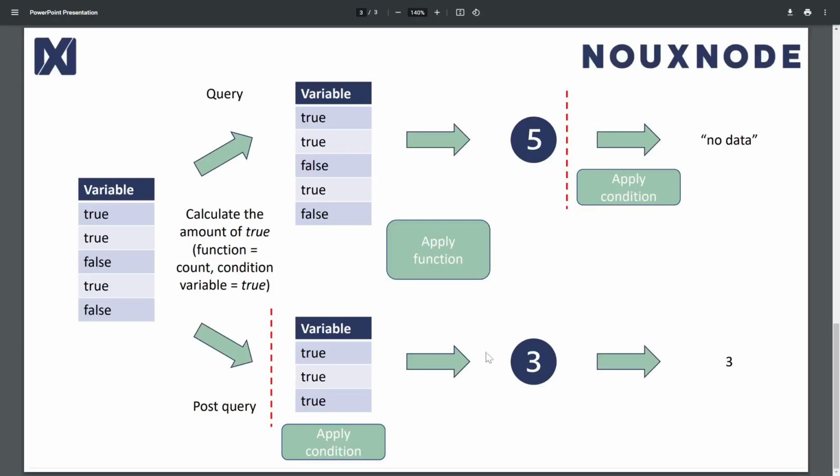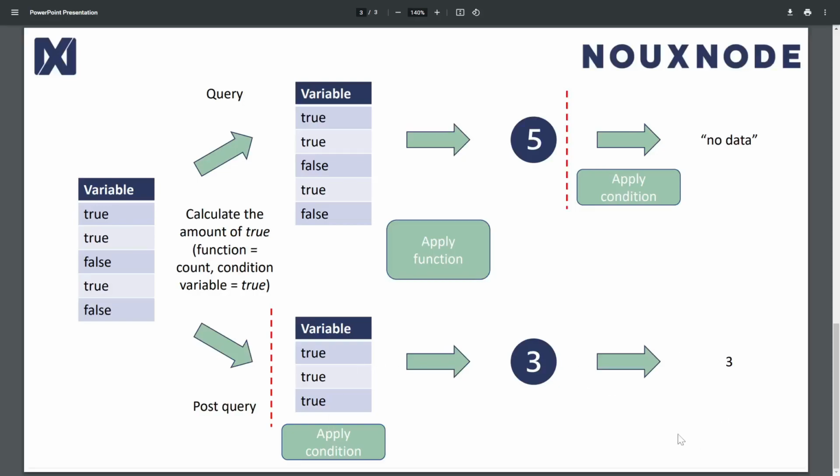That is the result it will return. This dashed line here is trying to picture, let's call it a query threshold. So how does this normally work, and where are these applied? By selecting this post query condition, you can move this threshold so that it will not do anything within this query, but it will apply these functions and conditions to data that has been received from the database, and does this on the panel side.